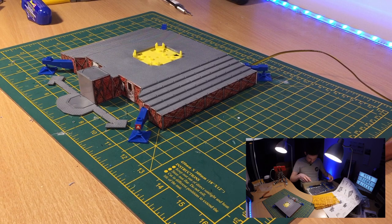Fella did actually make 2 versions of this power tower. I think this is the later one. The earlier one was pretty much the same model, but it was different colours, so you might end up with one with different colours. So I'm looking for, here it is, right in front of me. So this is number 2, that's the one I need.